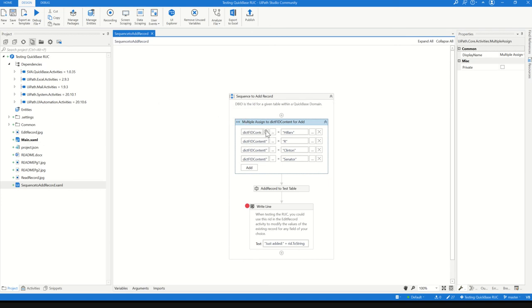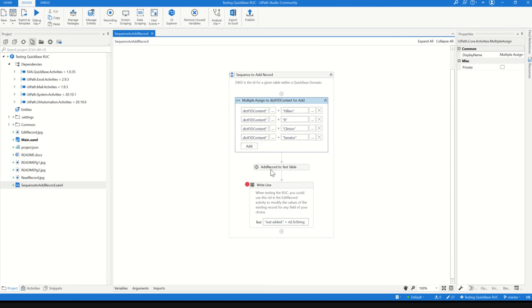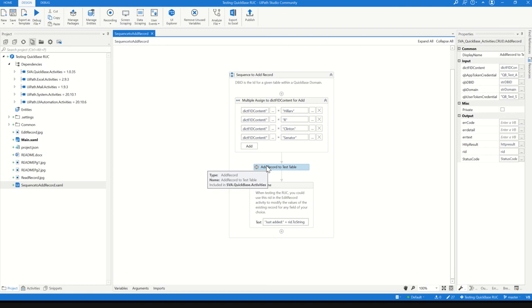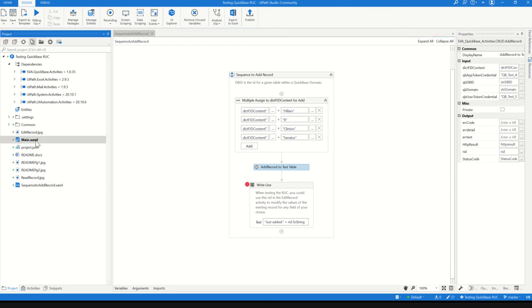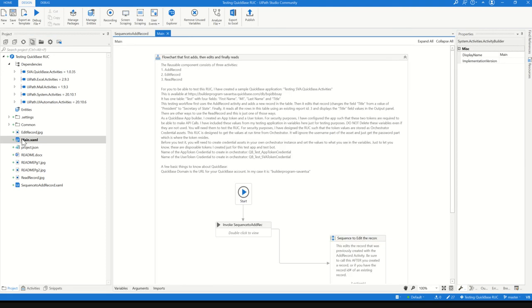This is an activity that was created to test it, and this is the activity calling the other activity from the SDK that you saw. So this is the testing bot, and it calls the activity from the SDK, and then it proceeds to add the record. And then it proceeds to have some more functions. Let me just show you.